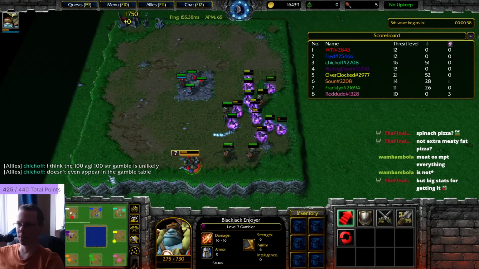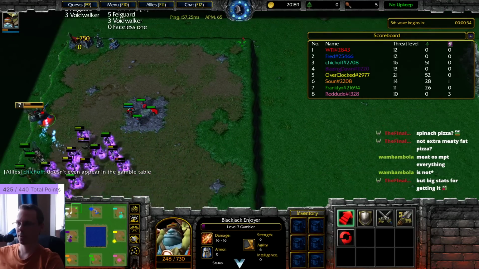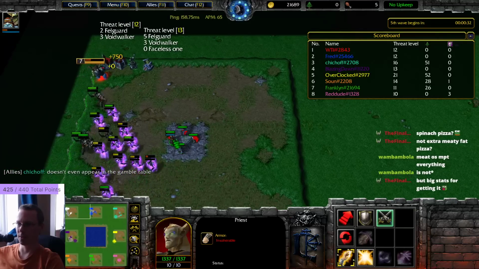You think the 100 agility, 100 strength gamble is unlikely? It doesn't even appear in the gamble table. Oh, you're talking about something else.